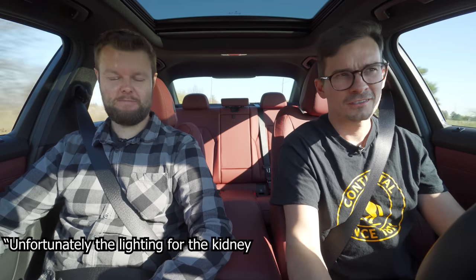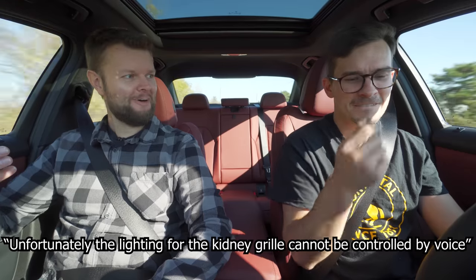Hey BMW, turn off iconic sounds. Floor it. Unfortunately, the lighting for the kidney grill cannot be controlled by voice. Man, I'm so glad voice control is here. I mean, that's the reason for the kidney grill lighting. That's the whole reason we get rid of the hard buttons, because voice control is so good these days. This is sarcasm. The 3 Series does not even have light-up kidney grills in any trim. Look, man, I'm just driving the car. I didn't build it.